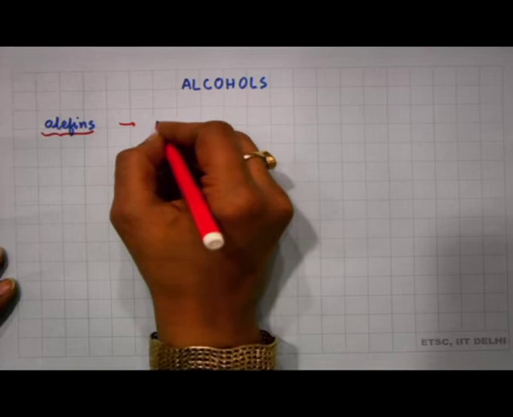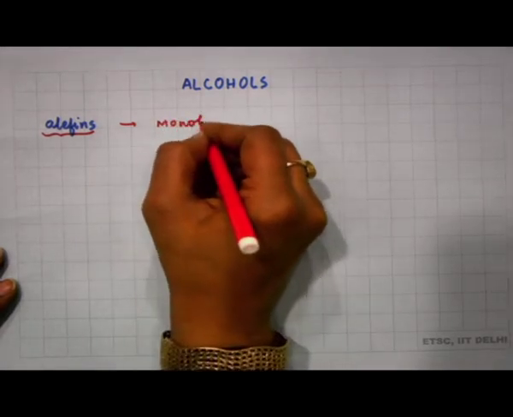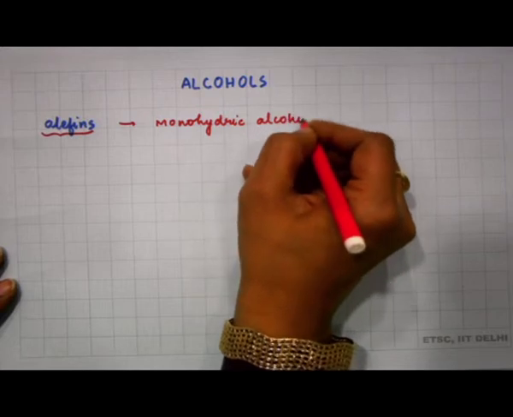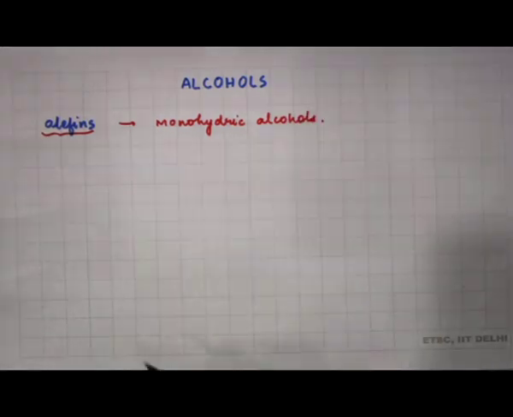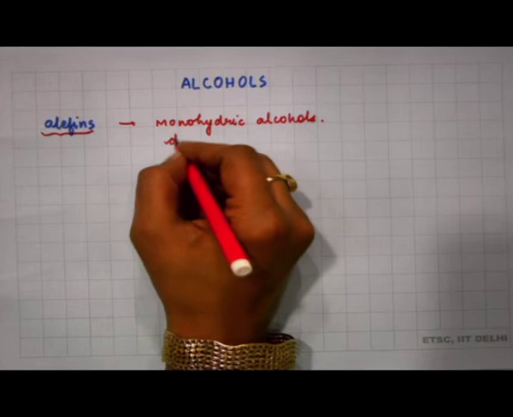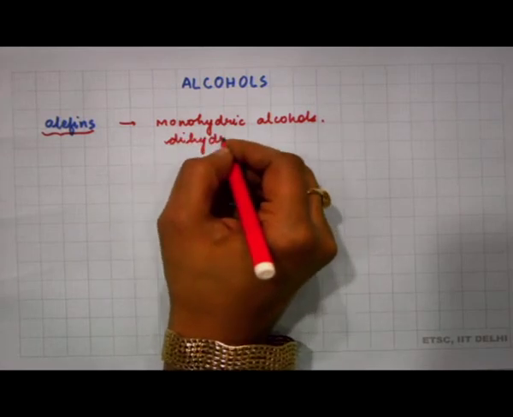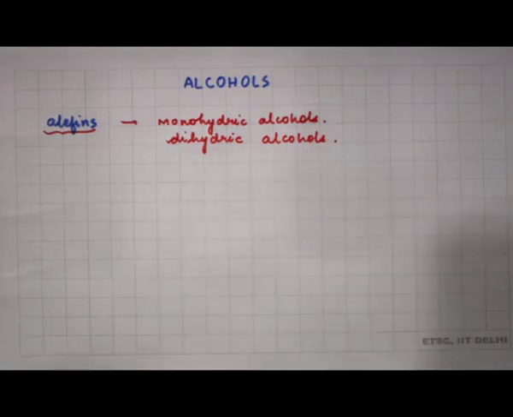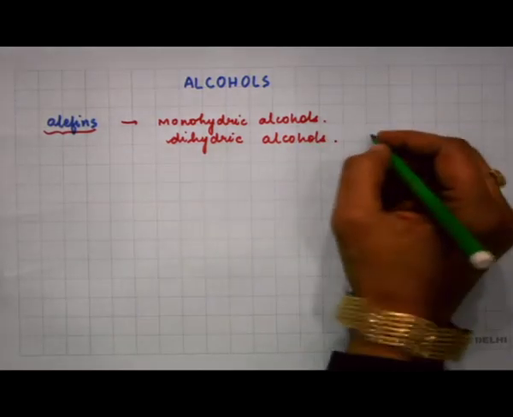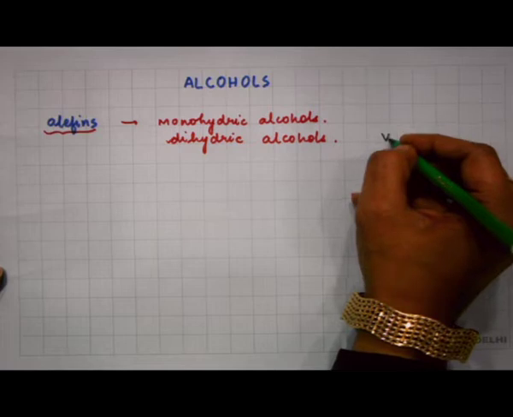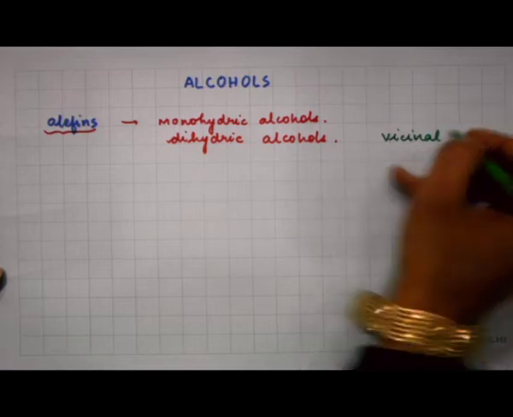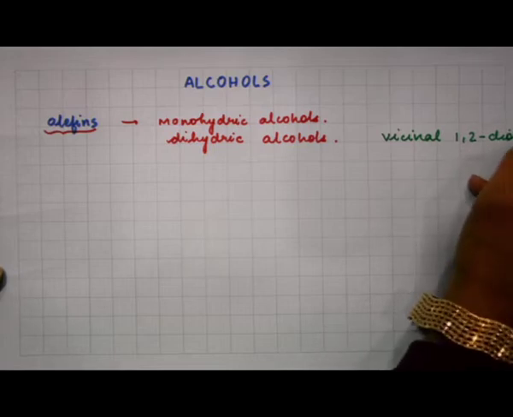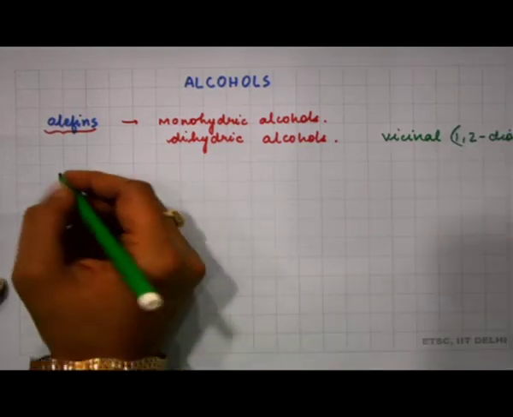So far we talked about the preparation of monohydric alcohols starting from olefins. Today we will learn how we can make the dihydric alcohols also starting from olefins as substrates. So, the synthesis of dihydric alcohols, what we will be making are vicinal 1,2 diols. So, we will be making vicinal diols or 1,2 diols starting from alkenes.